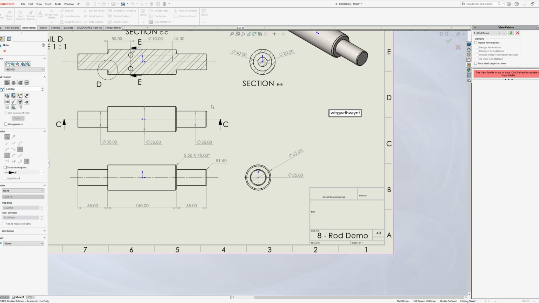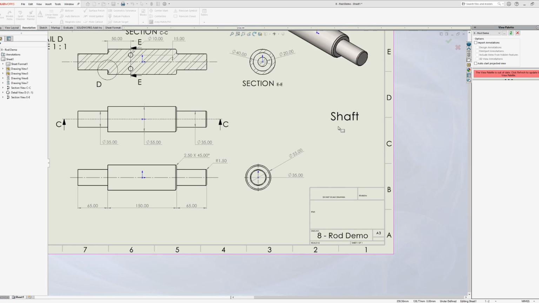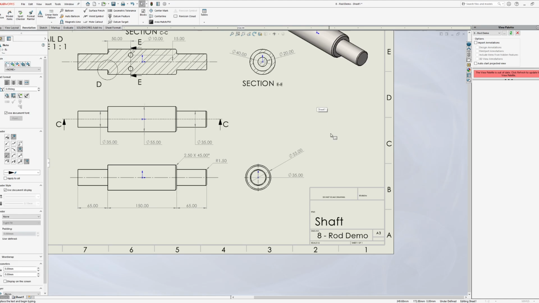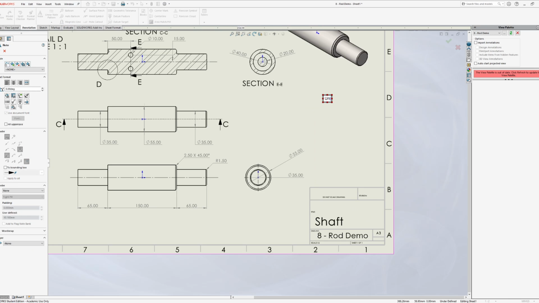I can change the font, or I can change the size, the color, make it bold, any of those sorts of things. So if I want to add a title to this, so shaft, I can increase the size of that text. Let's do 36. And if I click out of it, it'll try to get me to place it somewhere else, but I can just hit escape and then specifically move that one there. Kind of like how I add the details on the sheet. So I'll do like units, millimeters, whatever the material is. So material, and then I'll do like AISI 1020, and then whatever the mass is.